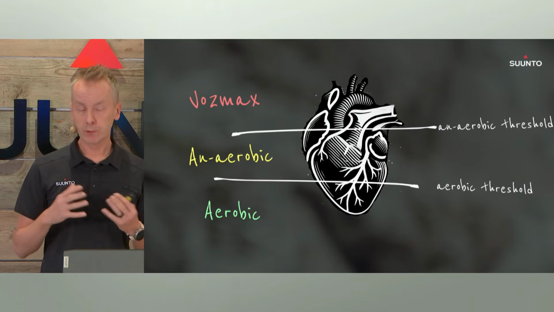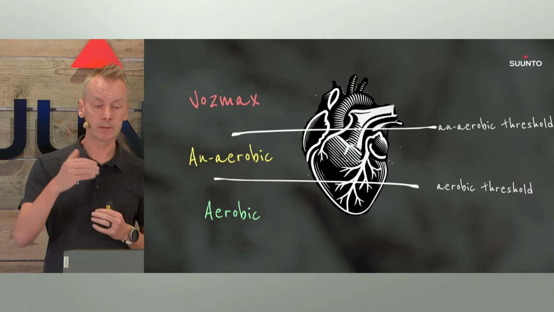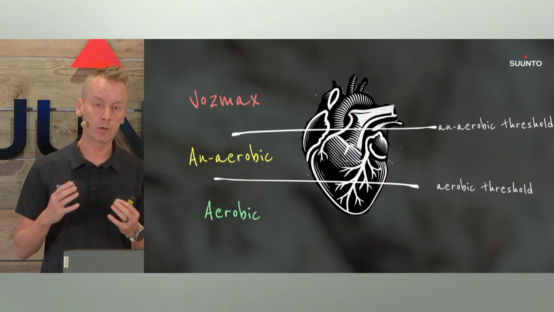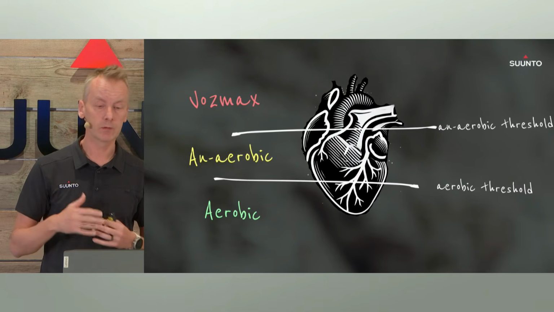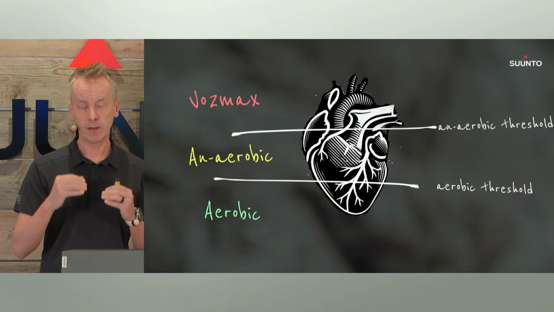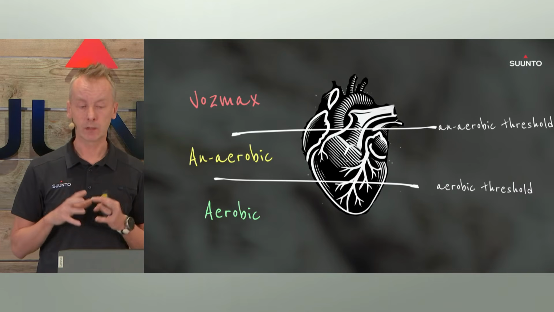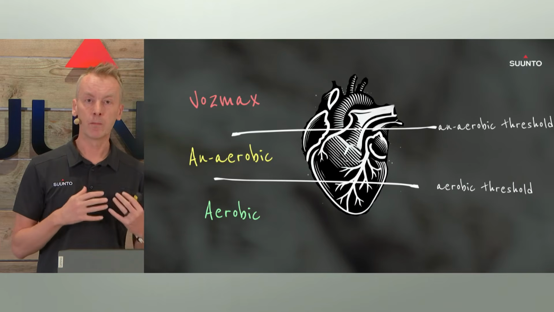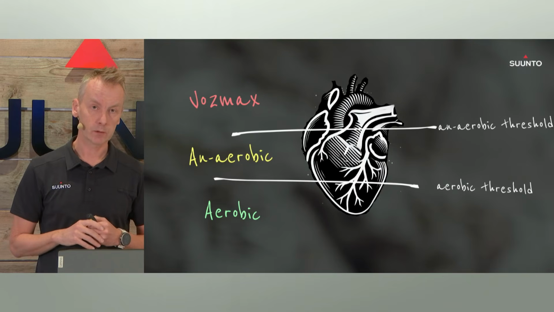In principle, in physiology, we have defined the intensity for quite a long time in these 3 different ranges. Of course, wearables have used different zone setups like 5 zones, 7 zones. But in principle, in physiology, these are the 3 areas. These are the 2 thresholds that athletes and coaches are mainly trying to understand: how am I actually working today? Is it aerobic, anaerobic, or over the anaerobic threshold?